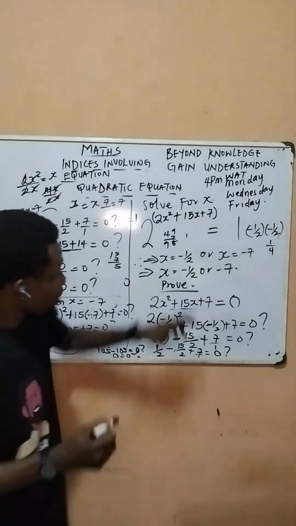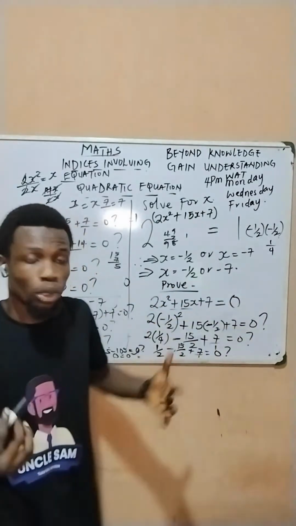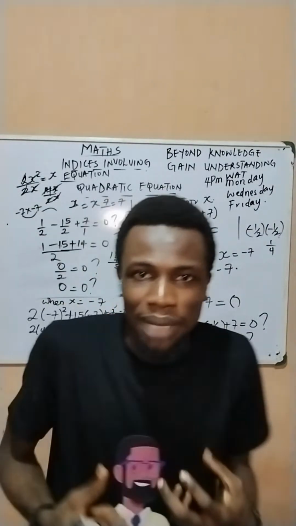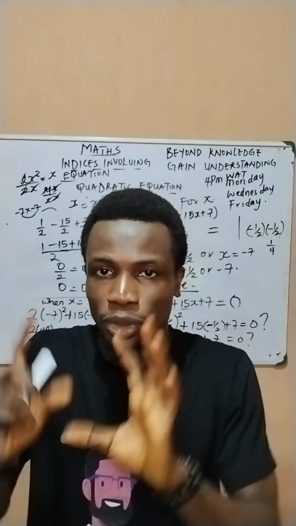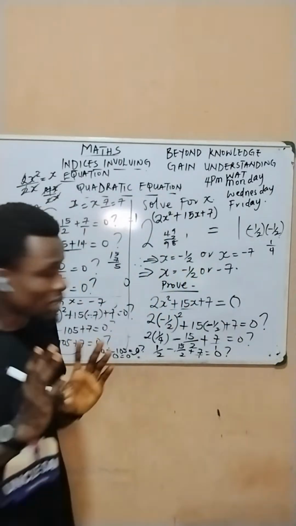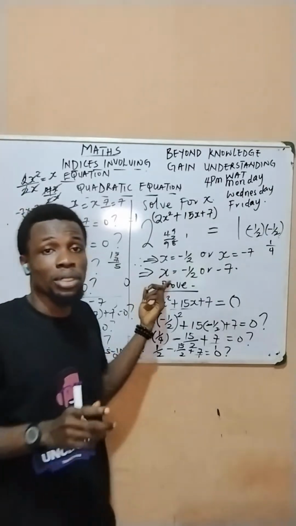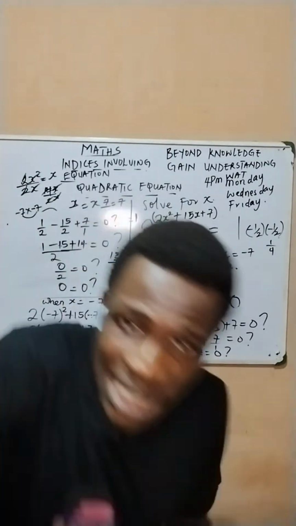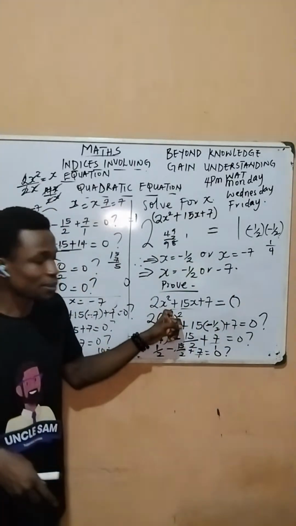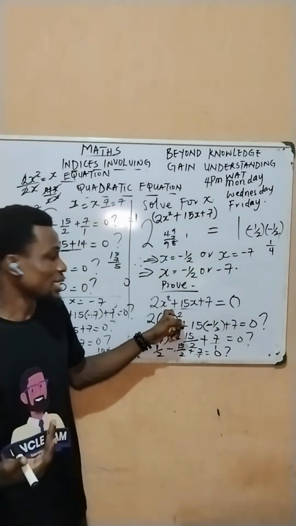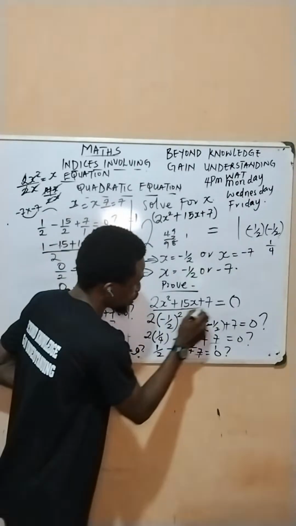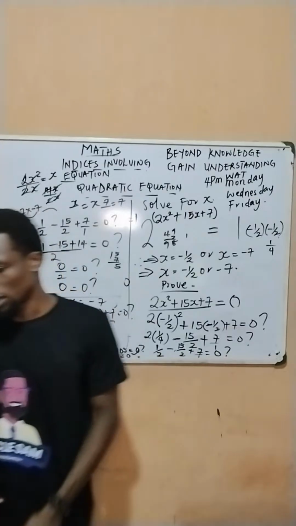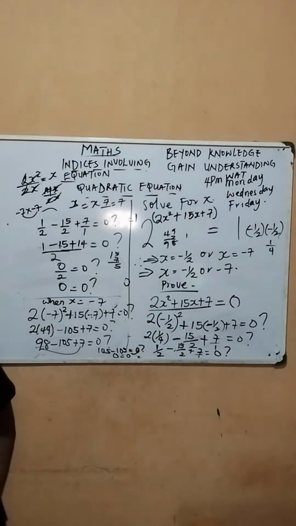So these two values for x that we solved and got for this given quadratic equation satisfy the whole idea of what a quadratic equation talks about. Because a quadratic equation tells you that you're going to get two values for the variable that you're looking for, and those two values must be able to satisfy the expression. What it simply means is that when you substitute those values into the original expression, it's going to give you 0, as it is on the right hand side. So that is the whole idea.